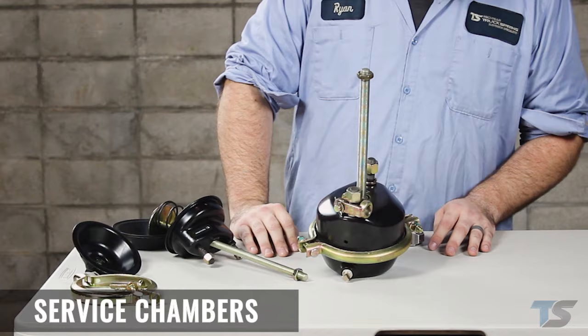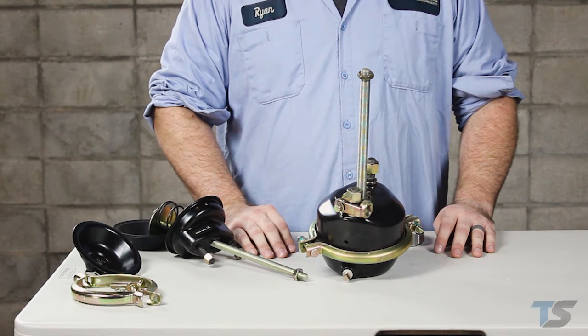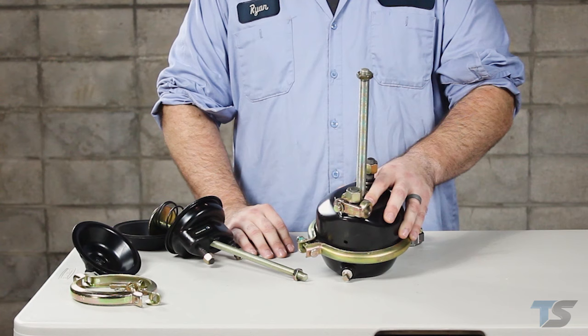The service chamber's only job is to apply the brakes when air is sent to the chamber and to return to a neutral released position when air is removed. Service chambers will be referred to by types ranging from type 6 to type 36. On the table here, I have a type 20. The type number relates to the area in square inches that the air acts on, so this decides the amount of force that the service chamber is capable of.